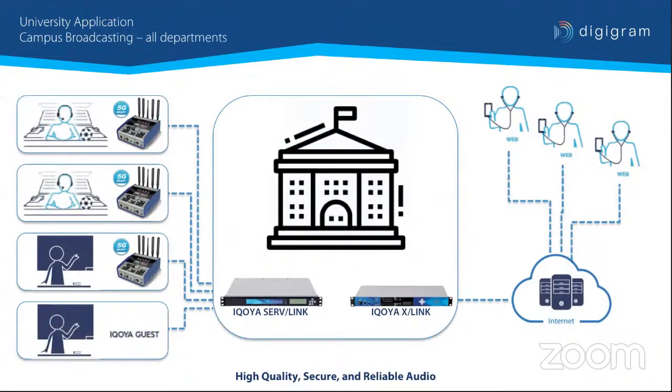Campus broadcasting is becoming a thing. So not only do we want to do distance learning, but what about being able to also broadcast sporting events and have sports commentary for football and baseball and basketball all at the same time. So the ServeLink, because it's multi-channel, can receive signals from various points around campus and be simultaneously broadcasting. If I put a ServeLink over here, I could be broadcasting the game on one channel. I could be broadcasting a recital on a different channel. I could be broadcasting a class on another channel. Very powerful way to go.